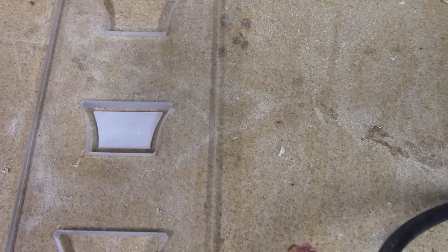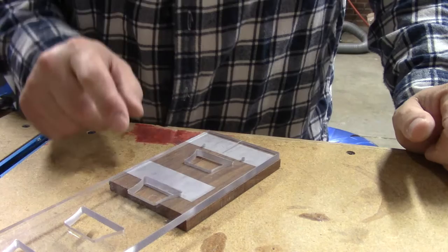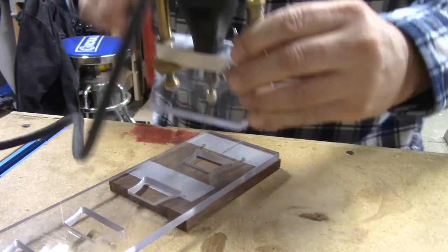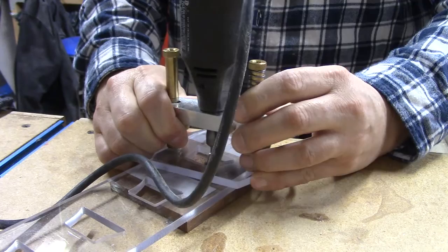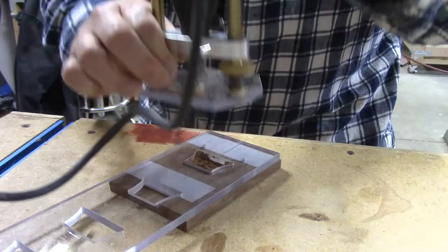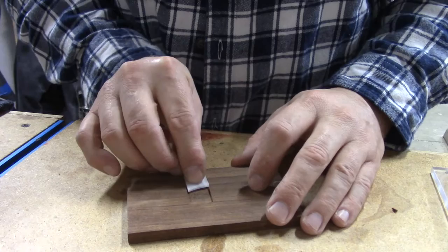You're going to have to clean up the corners with a chisel or something. Let's actually do one. I've got a little scrap piece of fretboard material here, double stick taped to the template, and the depth stop on the precision Dremel base is set. All we've done is use the template to run the perimeter outline, and as you can see the inlay piece fits right in — it's right on the money.